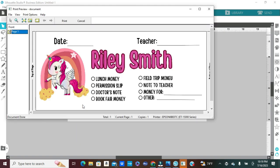And then here is our print preview. This is how our envelope is going to print our design. So I'm going to go ahead and show you how to load the envelope into your printer.